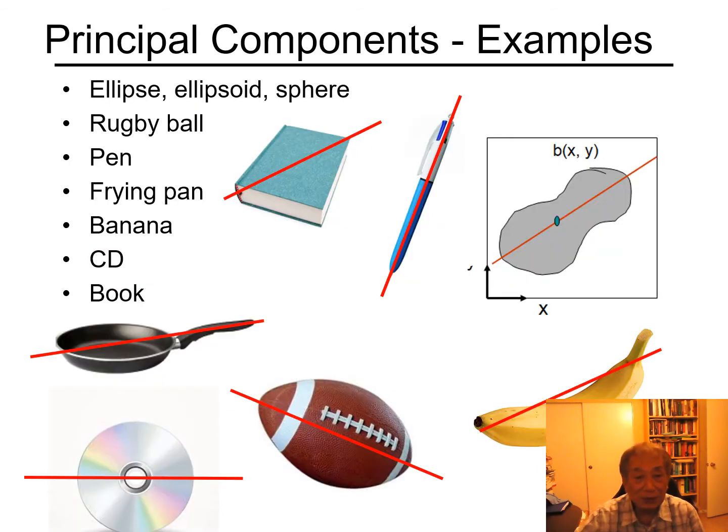So the principal component is more like this. So here are the primary components in the book; this is the longest line. So this line is a principal component in terms of trend. What does that mean? Let me explain a little later. And then here's a ballpoint pen. So this one is the main axis, and this blob has another main axis going like that in red. Banana, this is a little bit curvy, but we can generate a line that goes more like this, so that can be more inclusive. Rugby balls look like this, the main principal component, and the frying pan like that. And the CD can be any kind of direction.